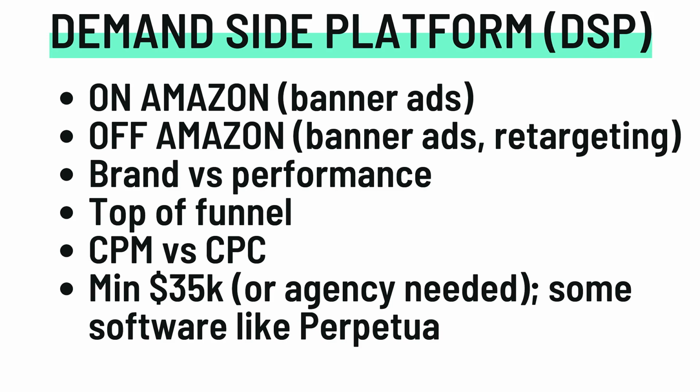Or if you use an agency, a pay-per-click agency typically will have access to this. There's some software as well, like Perpetua, that gives you access to this DSP platform. I think all but really big, I would say heavy 8-figure into 9-figure brands would get value out of this, but it is an option within Amazon pay-per-click.